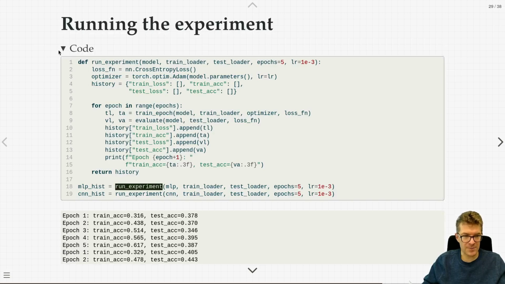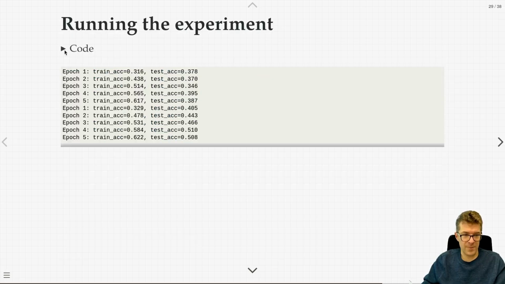all of our epochs. We're going to have one experiment where the model is the multi-layer perceptron, which is a little neural network sequence in Python, in PyTorch. We'll have our CNN, which is another structure in PyTorch. We'll run the same experiment with the same epochs, the same data, and the same learning rates for each of the MLP baseline and the CNN model, and then we'll look at them.